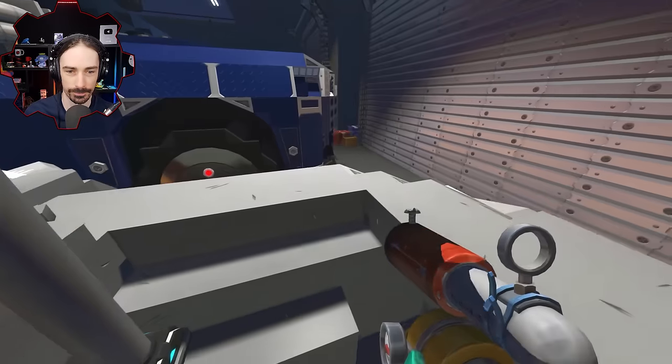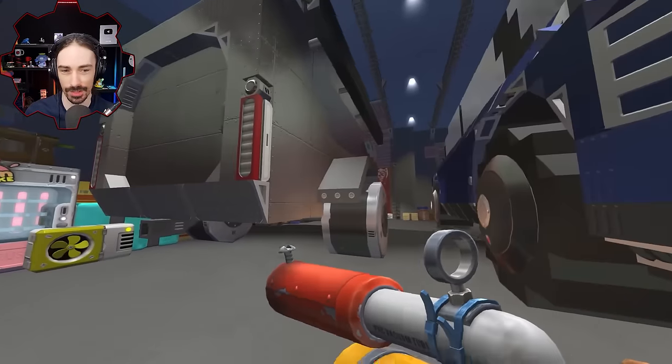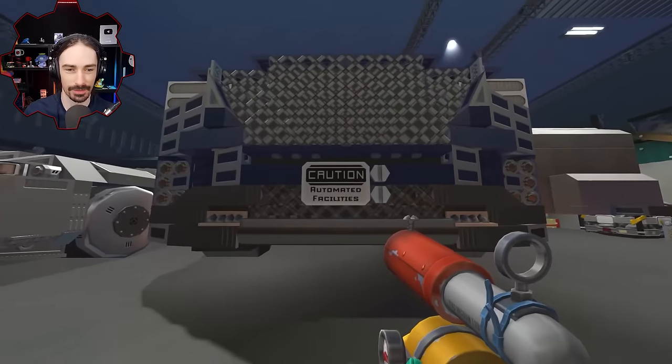Whoa. Well, interesting. Okay, I think Khan is definitely in this garage. He's in, like, this truck. I'm not in the garage. What are you talking about? You're definitely in the garage. How do you get in this truck?